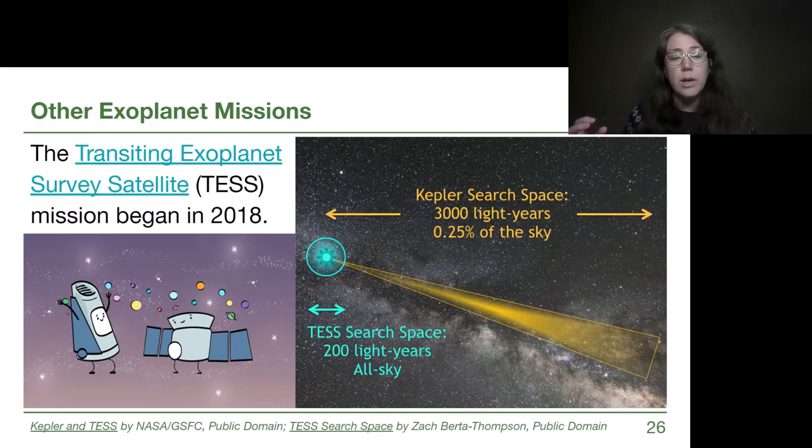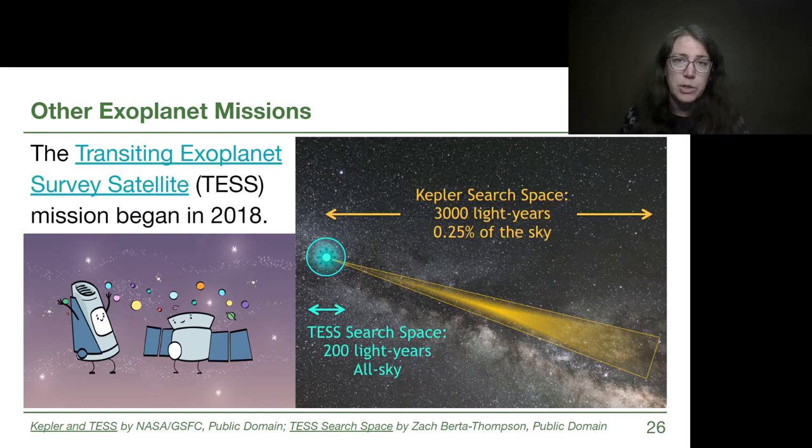So the biggest reason that the Kepler mission in its K2 format was taken down in 2018 is that's when TESS went online. So TESS is the transiting exoplanet survey satellite and kind of passed the baton from Kepler to TESS. So there were very different goals for these two missions. The Kepler mission was designed to look at a very small patch of the sky but get statistics for all the way out to very large distances in that direction.